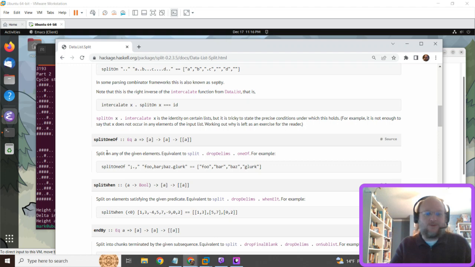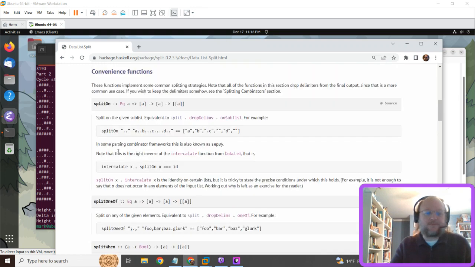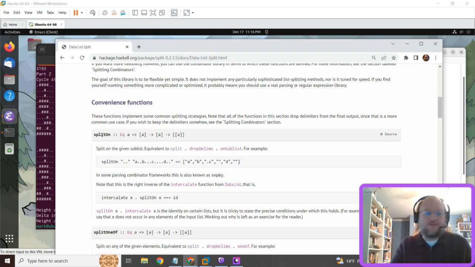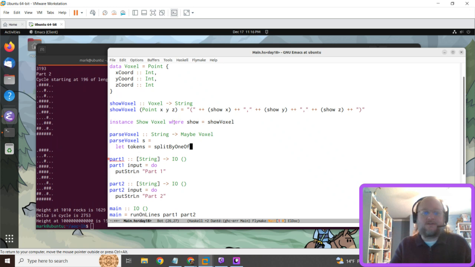I've been using split one of, but split on would let us use an arbitrary string. Sure, split on comma.